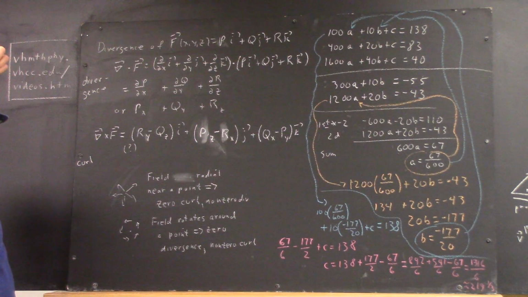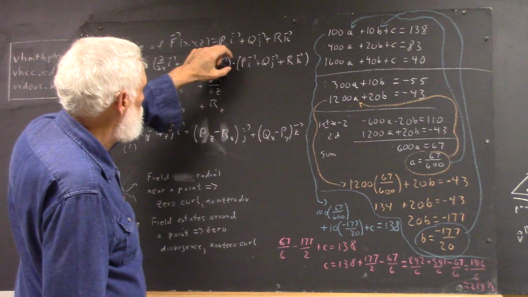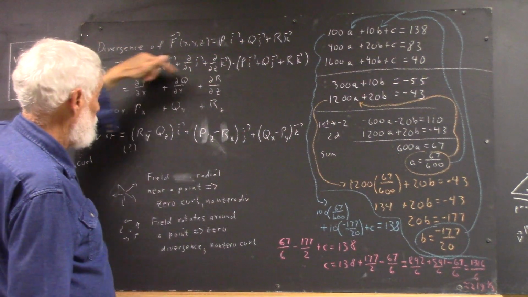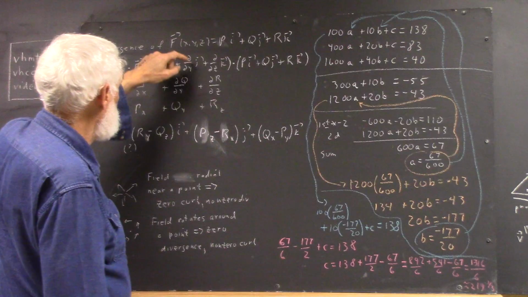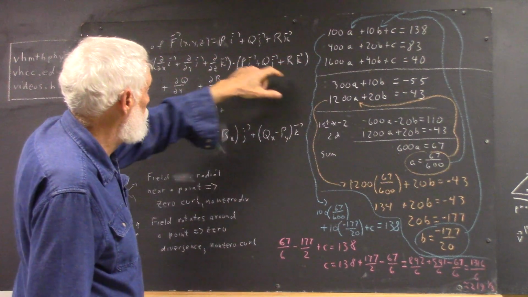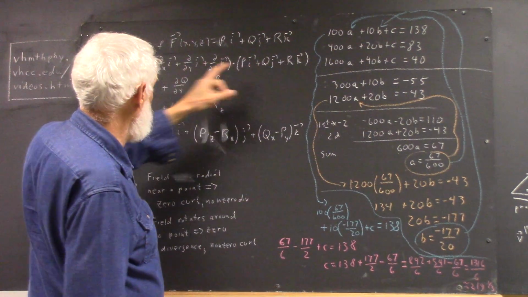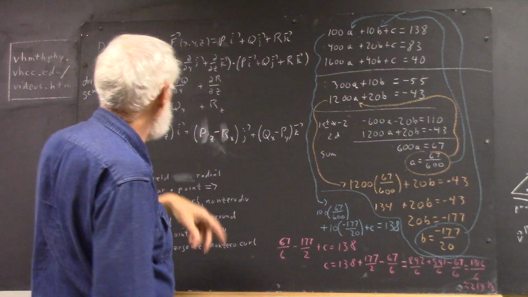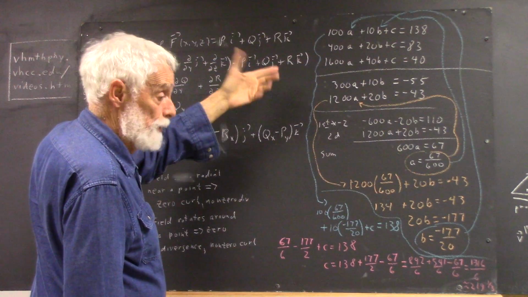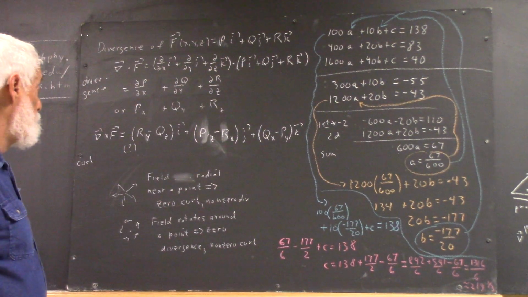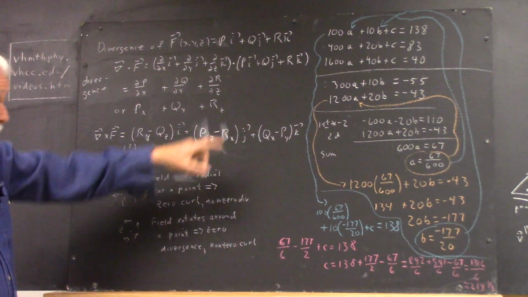And the dot product then is very simple. This partial with respect to x i dotted with Pi is partial with respect to x of P. And similarly, the j with the j gives us partial with respect to y of Q, the k with the k, partial with respect to z of R. And of course, i dot j and i dot k are 0. j dot i and j dot k are 0. k dot i and k dot j are 0. So this is all we get. And that could also be written as P sub x plus Q sub y plus R sub z.